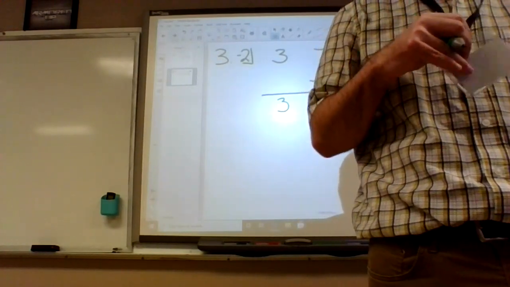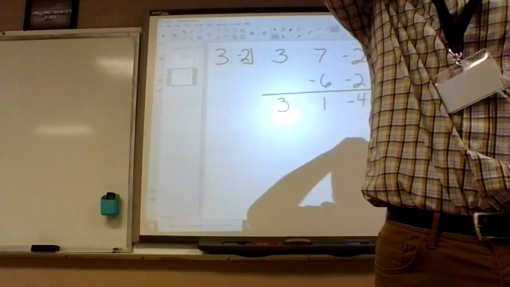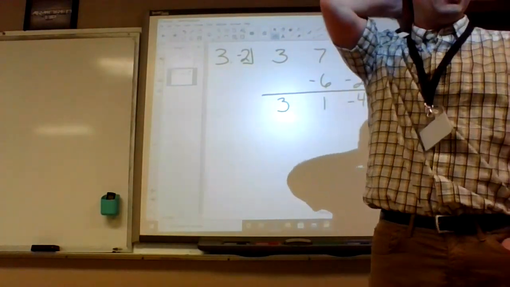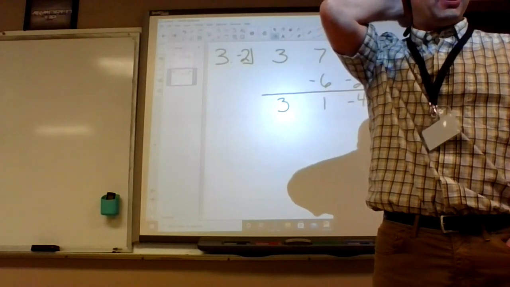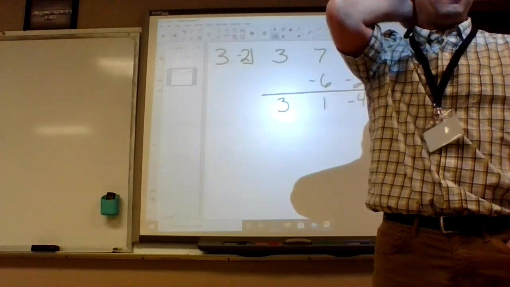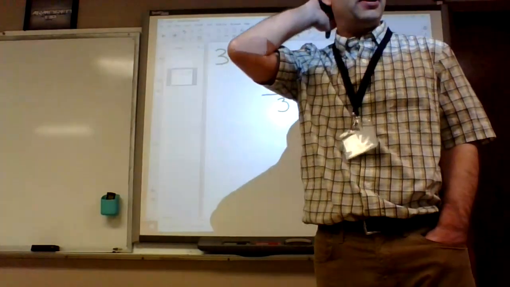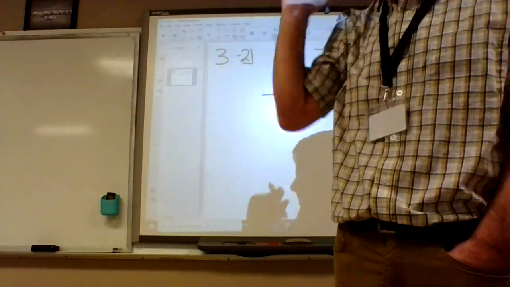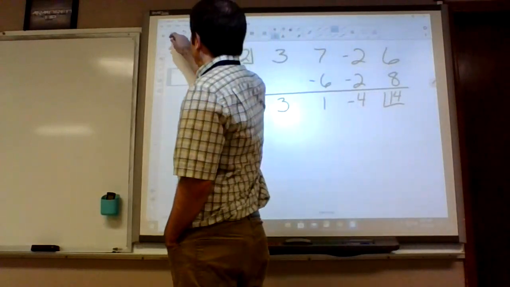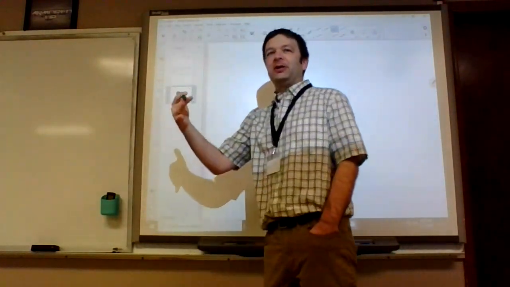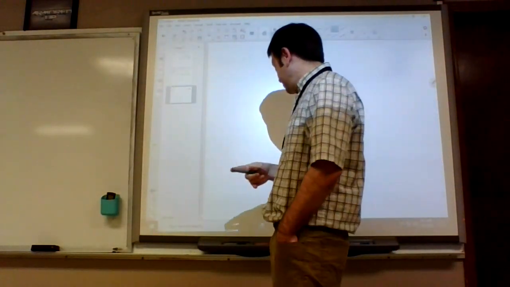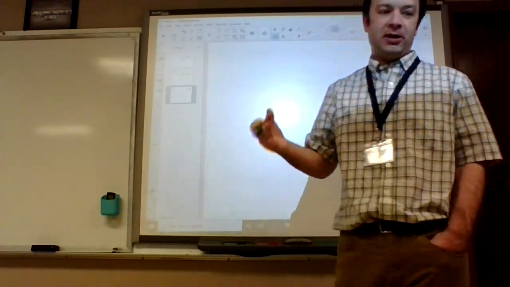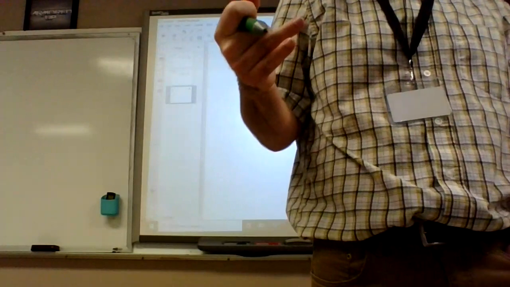Number 5. Use the factor theorem to determine, it sounds fancy when they call it a factor theorem, but how do we know if x minus 2 is going to be a factor of that big old thing over there? You use synthetic division. And how can we tell? If the remainder is 0. Factors should multiply into it evenly, or divide evenly, better to say. So if the remainder is 0, we're going to put yes. If the remainder is anything other than 0, we're going to put no.